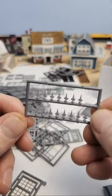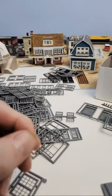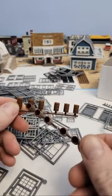There's some decorative roof finials. Those are pretty neat. Here's the barrels that came with it.